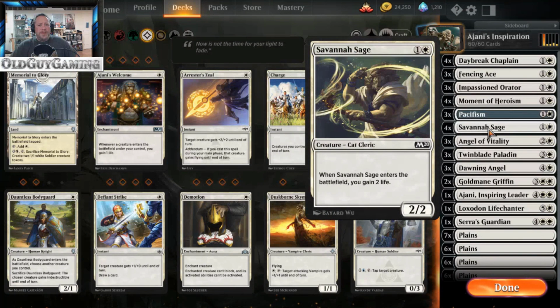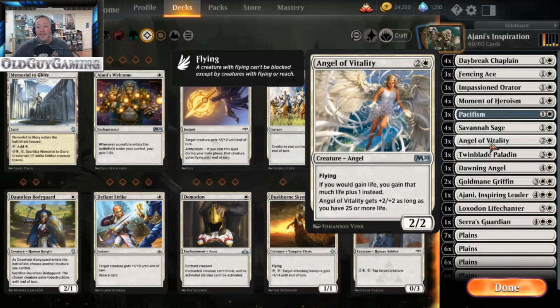Savannah Sage. I think these are the... so every Planeswalker deck, as I had mentioned before, comes with rares that are specific only to the deck. These are the commons that are only specific to this deck, because I don't remember seeing these in any pack openings. 2/2 Cat Cleric, and when it enters the battlefield, gain 2 life. So I almost wish that these had been Ajani's Pridemates. I get what they're going for in this one, but Ajani's Pridemates with all of this would have made this deck so much better than it is currently.